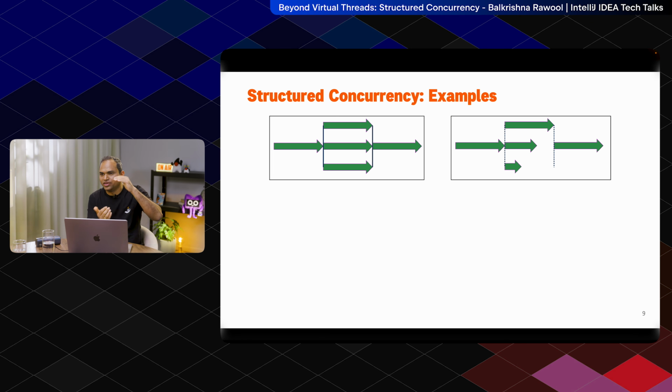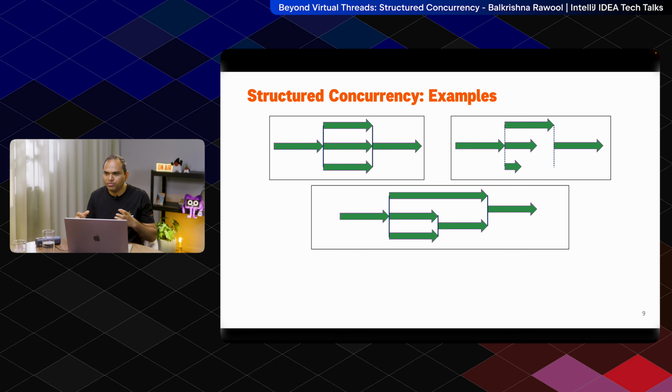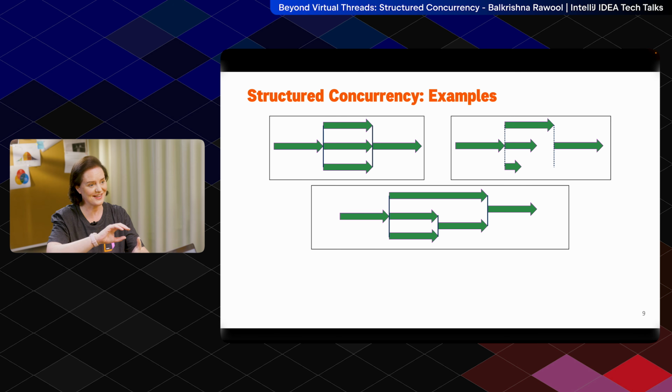Another example where again you have 3 subtasks, but you don't wait for all of them to be finished. As soon as one task finishes, you continue with your main task, and it could be more complicated examples, where you have your subtasks and join a few of the tasks and then continue. When those are finished, you create more subtasks, and when everything is finished, you continue with the main task. So concurrency requirements can be very complicated. If you can plot them in a structure, you can use structured concurrency. I like having these graphs, like this is how the task should work, and then you can actually express that in the code.